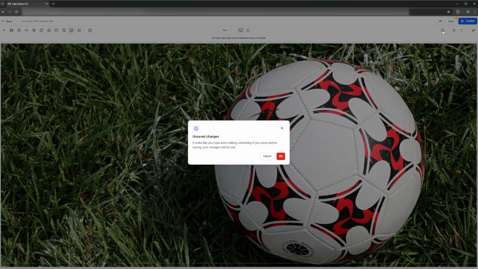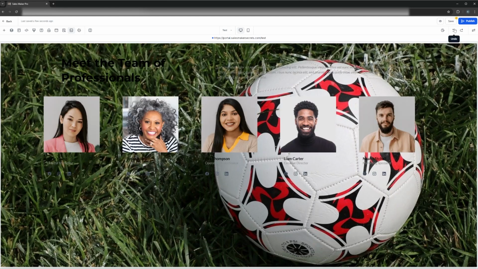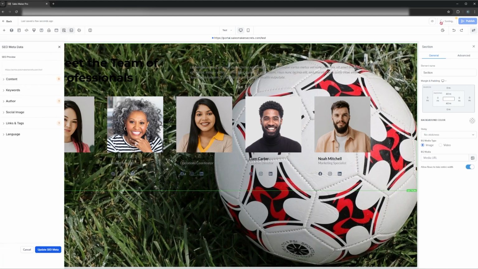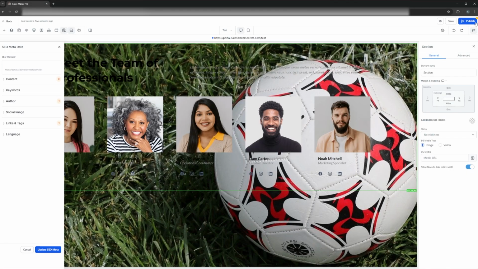On the right, we have the ability to see any version changes, so we can see the different versions of edits and revert if necessary, undo changes, redo changes, or select a slider to pull up specific customization options within each individual element. We can preview the site with the edits that we've applied, save, and eventually publish once we're ready to make the page live.